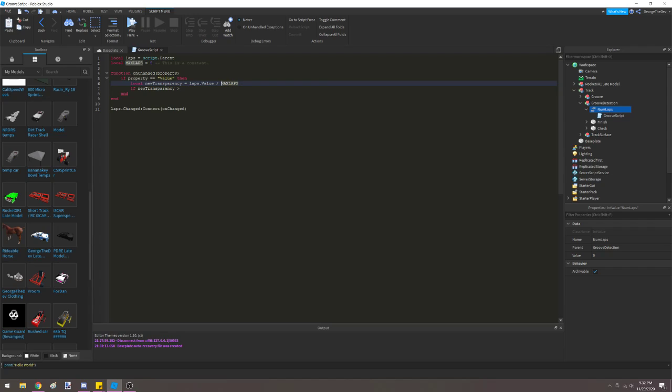So if max laps divided by laps.value... Oh geez, I'm messing up the code here. There we go. Max laps divided by value. So this is going to be 5 when we're 1 lap in. 2 laps in, it'll be 2.5. I guess this math isn't still working out either. Just trying to think about what the math for this is. I'm sorry, guys. I'm kind of messing this up here.